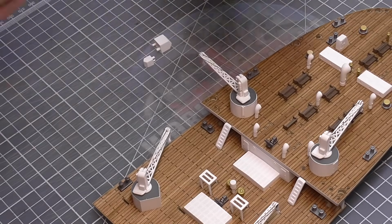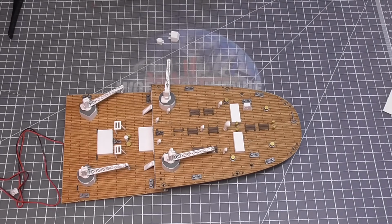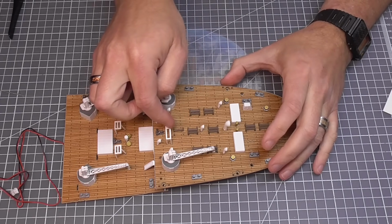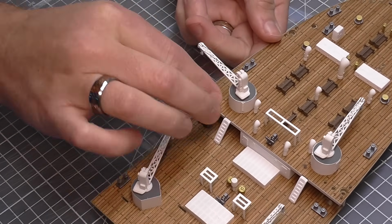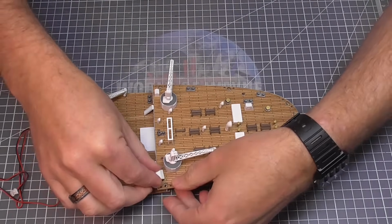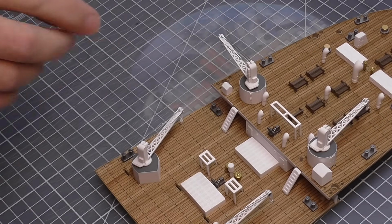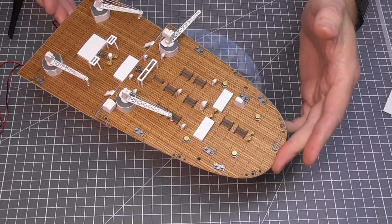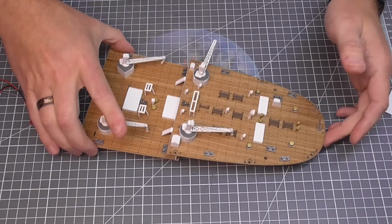This time I will be putting some glue just on the bottom of this detail here, which again is a crane boom support. That's going to go into the center just there. Then I've got these tiny details here. One's going there, and the other one just on the other side over here. Push down nice and tight. Yep, that's nice and tight in there as well. So that is looking really good. You wouldn't even notice that I've got one bench missing, unless I pointed it out, I suppose. Okay, put that to one side.